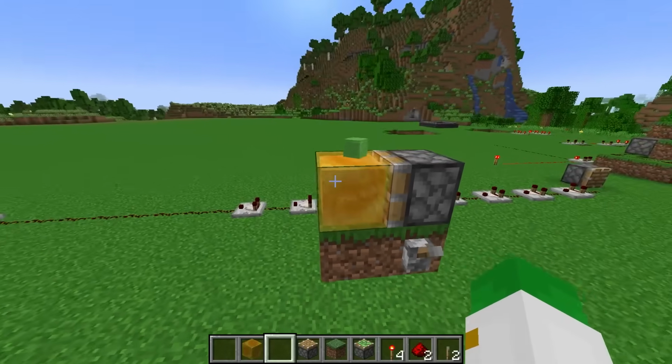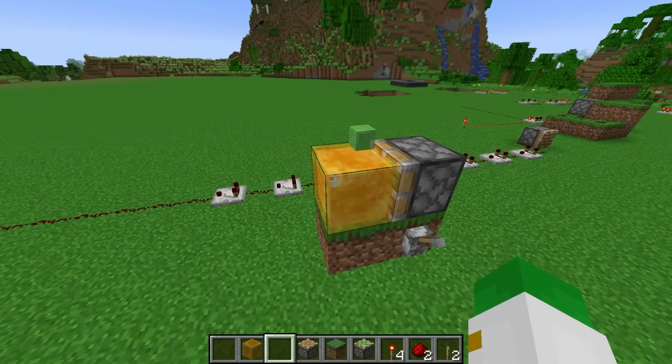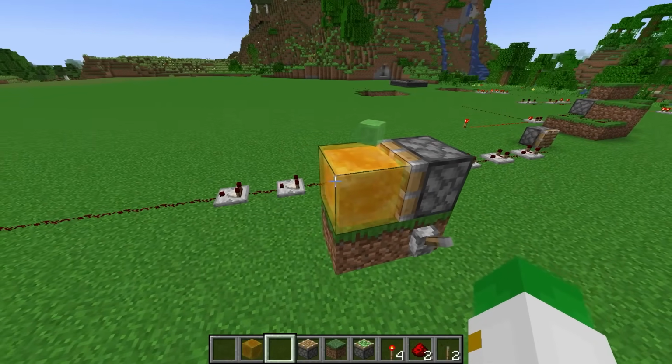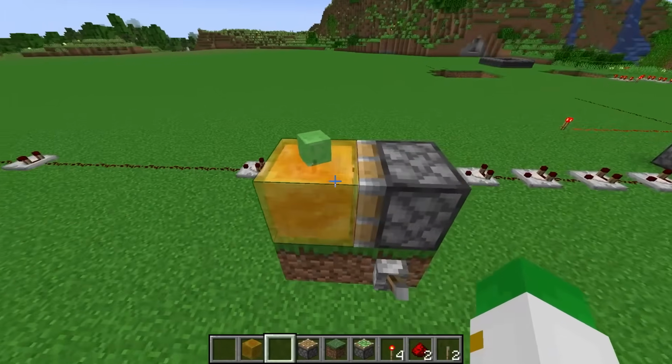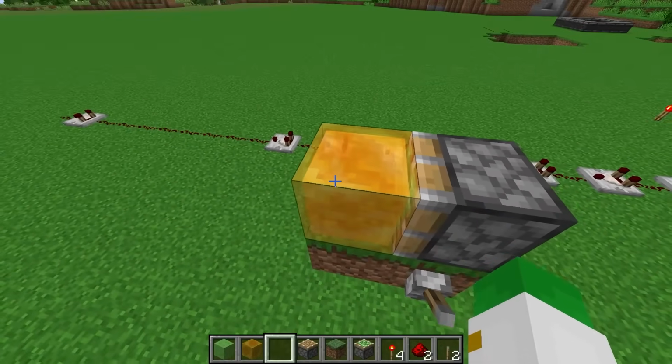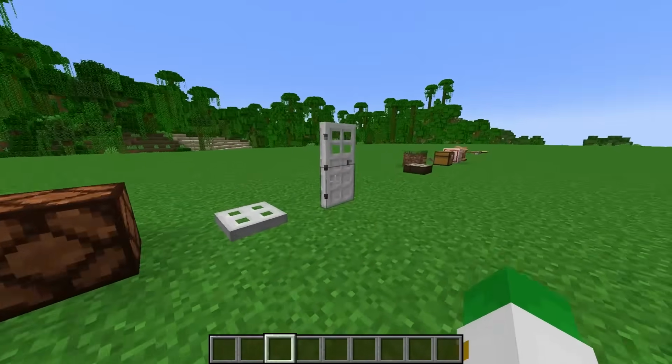But if you want to know a lot more about what the honey block can do, then I have a video that I made all about them and also about how to farm bees, and there's an i-card on the screen right now, and if you click on that, you can watch that video and learn even more about this awesome item.